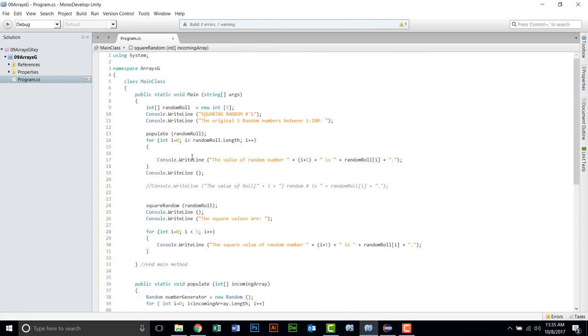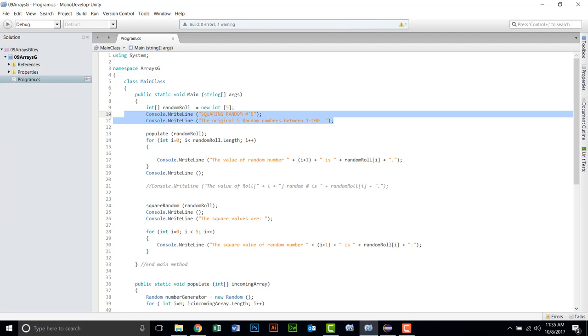So in the main method, we have to first establish an array, which is an integer called random roll or random number or something like that, equals new int square bracket with a 5 in the middle, because we're going to do it 5 times. Then Console.WriteLine, and this is the part where I just do a little bit of introducing what we're doing.